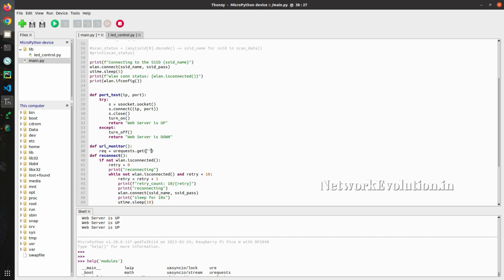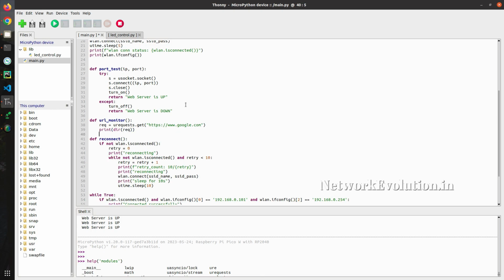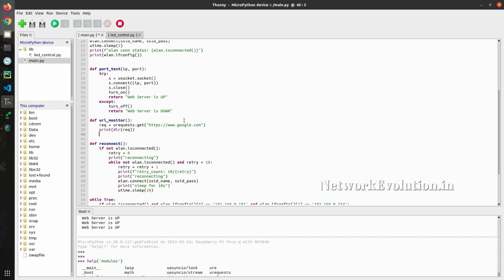For the get request we will connect to google.com, https://www.google.com. Here we will print dir of request. We will be able to see the methods supported, and we need to close the connection. This board has very limited memory, so we need to close the connection.